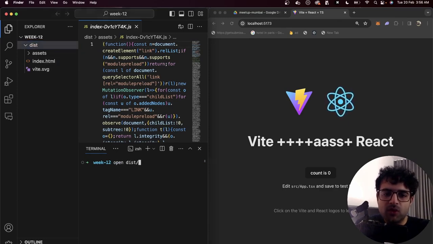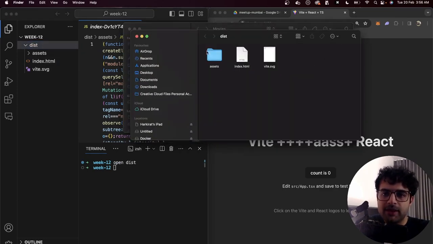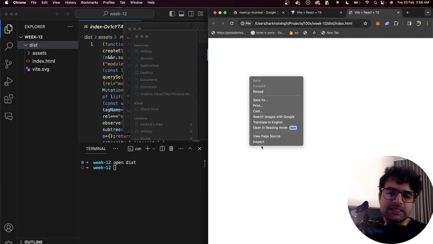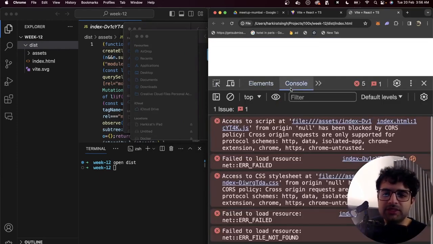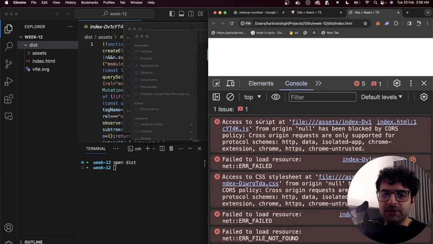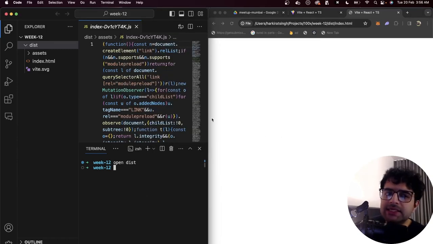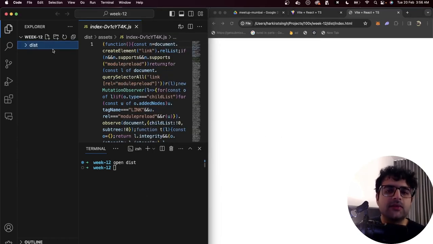So does that mean if I open this dist folder in my file explorer and double click index.html, I will see my React project? I don't see my React project. Yeah, there might be a way for this to work as well. But as you can see, the problem when you open this index.html file is that it's not able to access your index.js file and CSS files, which is why you see a white screen. What you want is a slightly cleaner way to distribute this dist folder.